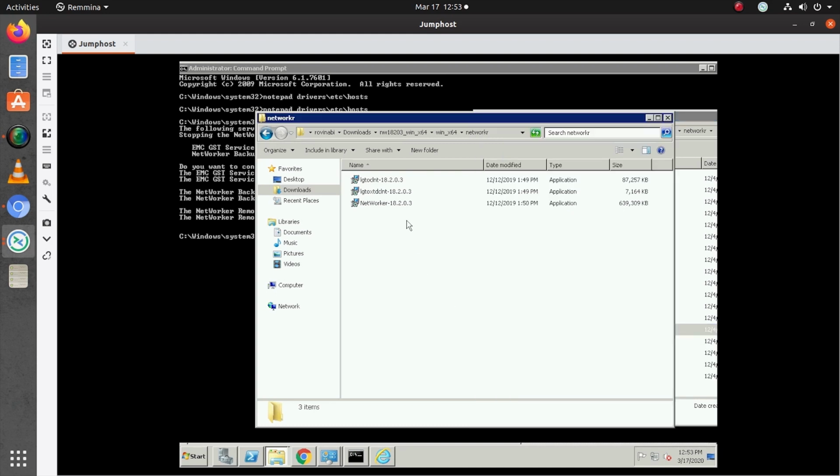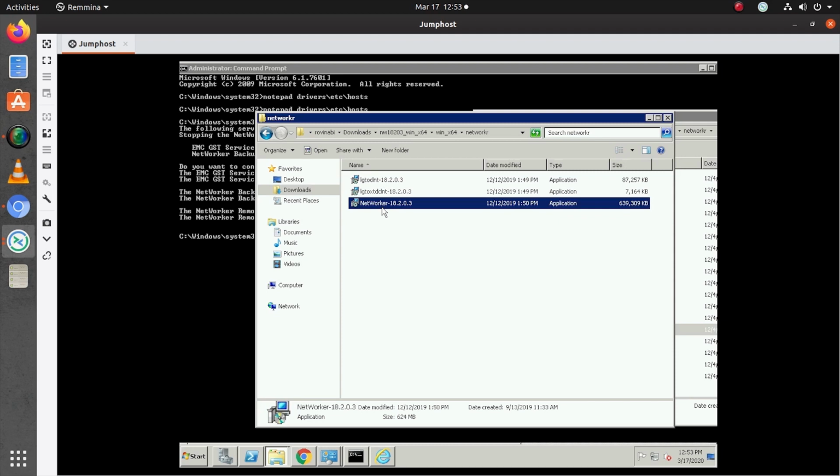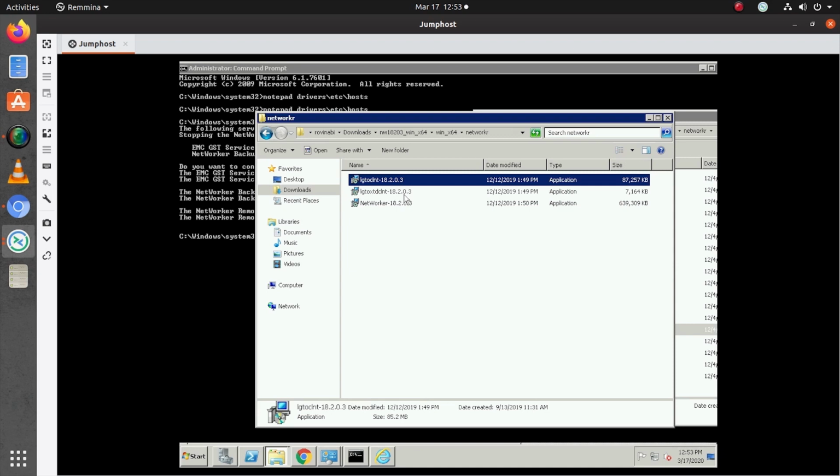But going forward with 9.0 and up, the installation files have been split. The NetWorker installation file is still the master file, which means that you can use this particular installation file to install the client, storage node, server, NMC, and so on. But in case you want to install only the client, then you just have to copy these smaller files. So if you compare the size, they are actually much smaller and really easy to copy over in case you want to install just a client.